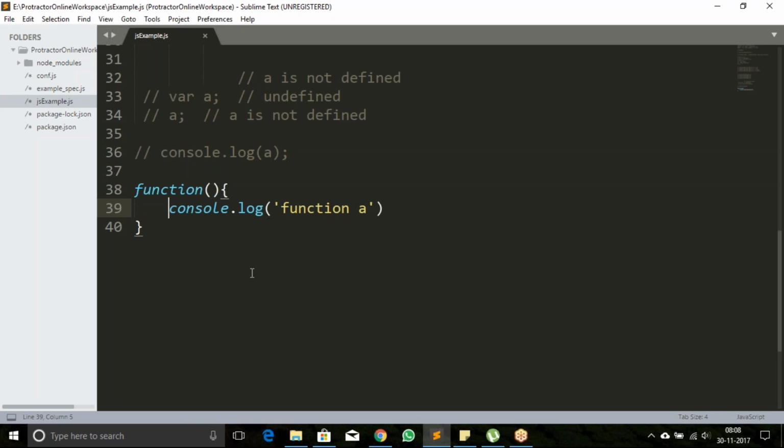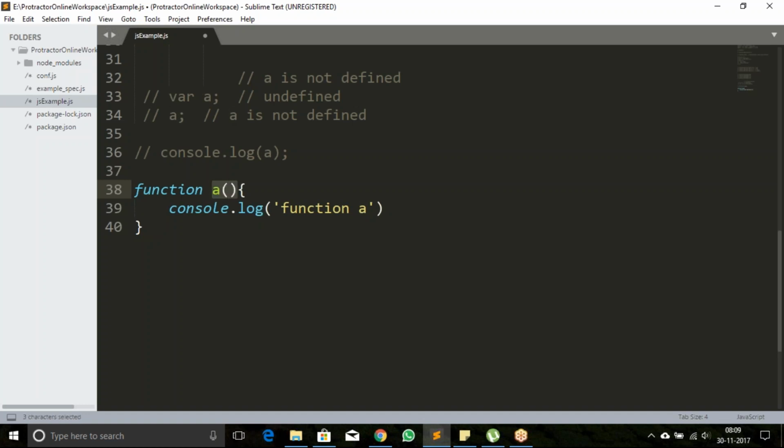First, what is a named function? The function has a name, and that function is itself called a named function. Here function is the keyword, a is the name. This is a method.